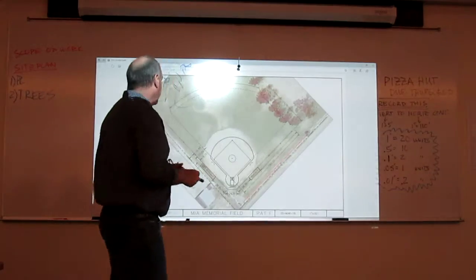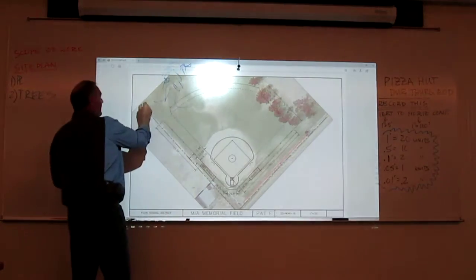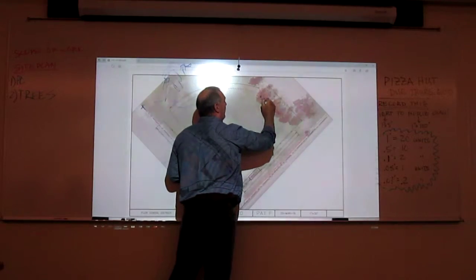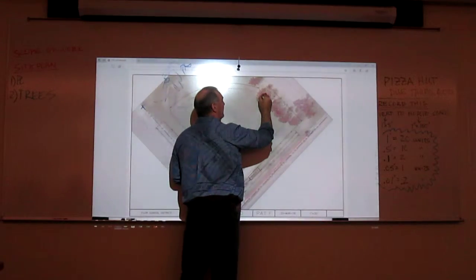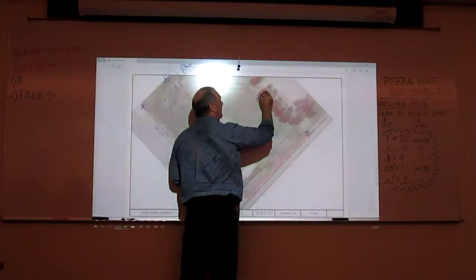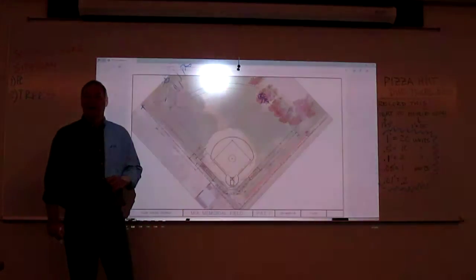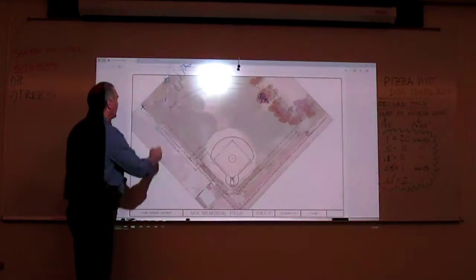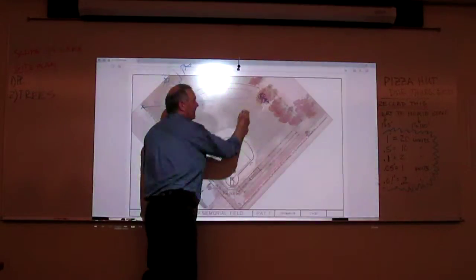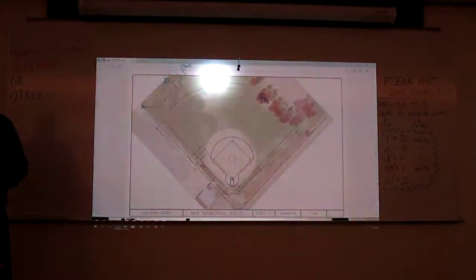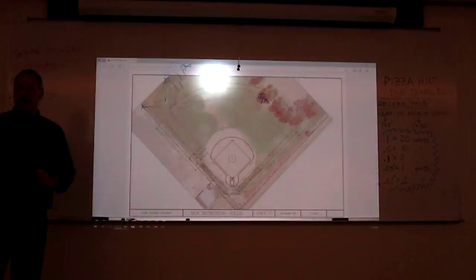Now, the reason I'm making a point of this is because we'll know where this point is. We'll see a point over here that says tree on it. But when I draw that circle, I can't draw it there. I've got to draw it here, right? And we can always get that because we can draw a line straight from there and then use our snaps to move it. And we want to get these as close as possible.